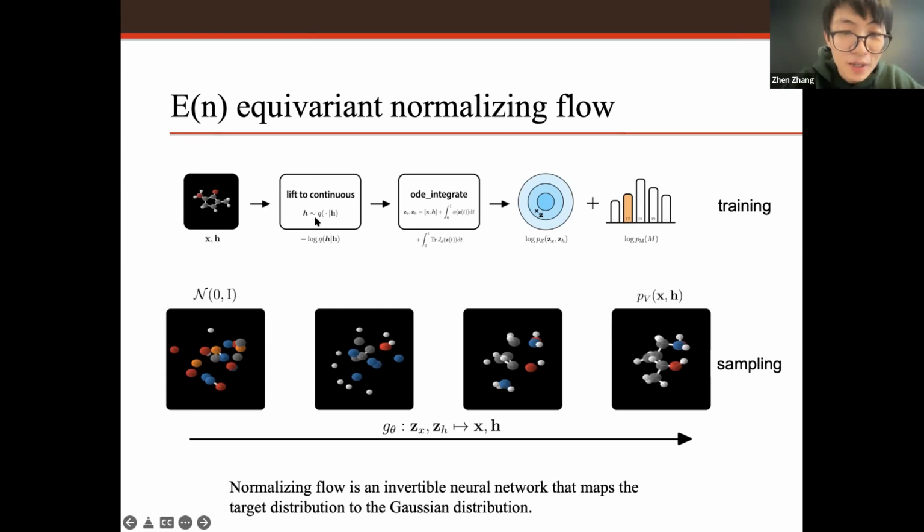Yeah, that is a very good question. I didn't fully understand the details of this lifting to continuous procedure, but based on my understanding, they use a neural network, which they parameterize as Q here, which maps the discrete vector H to this italic vector H, and they use some sort of variational encoder type of architecture to achieve that. I'm sorry, I haven't gone into that detail, but we can discuss maybe after this. Does that sound good?